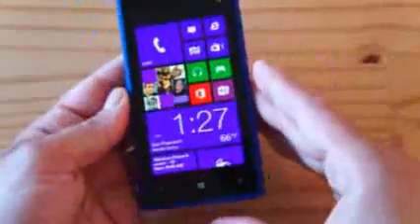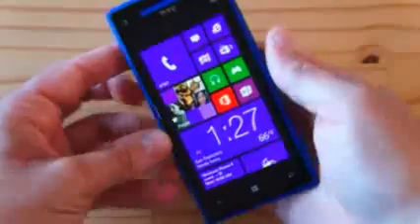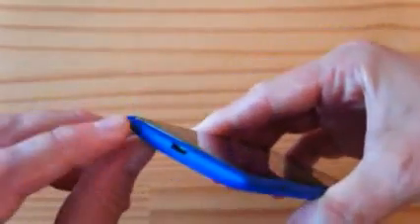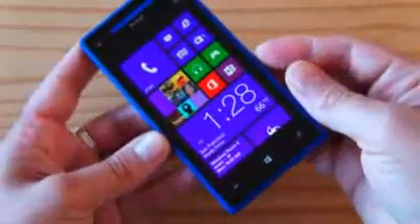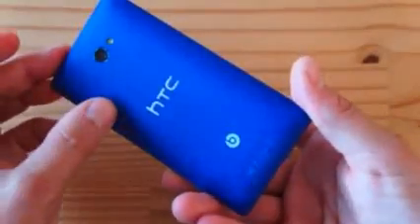This is something we're really excited about — this phone is gorgeous, and being a little more compact feels really nice in the hand. HTC, if you're paying attention, can you make this phone with Android? We really love the form factor. But it's not all perfect: this corner — the glass isn't perfectly flush with the plastic as it's supposed to be. It is on the other three corners, so the manufacturing process isn't quite 100% worked out. But obviously this is a very early device.